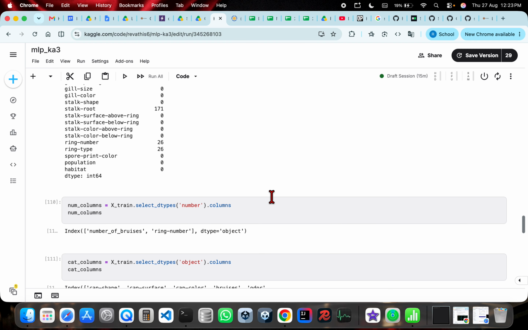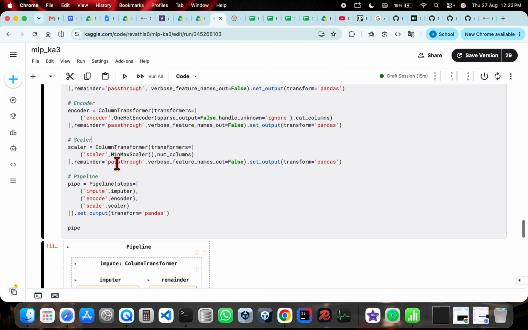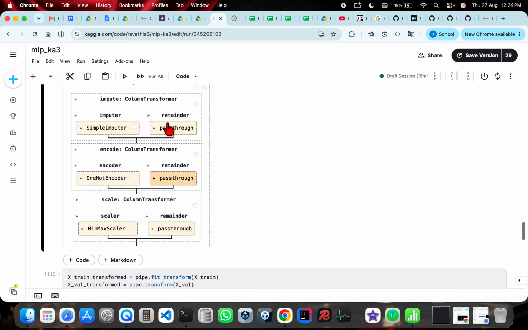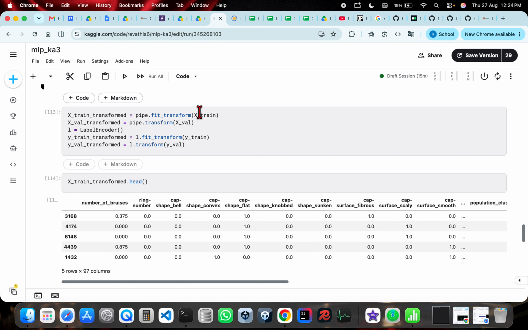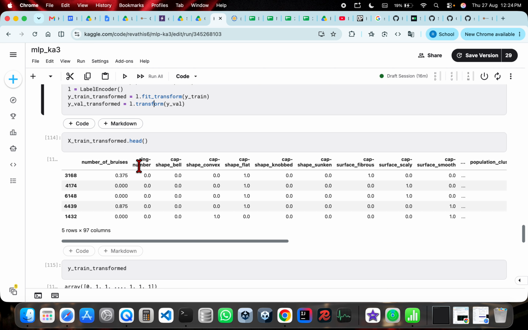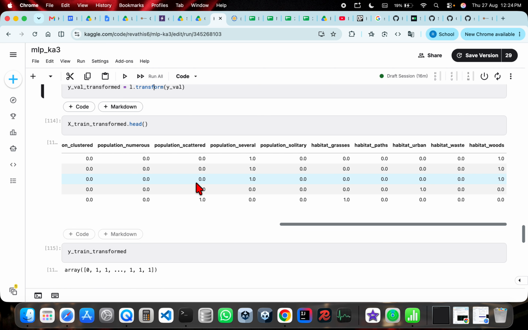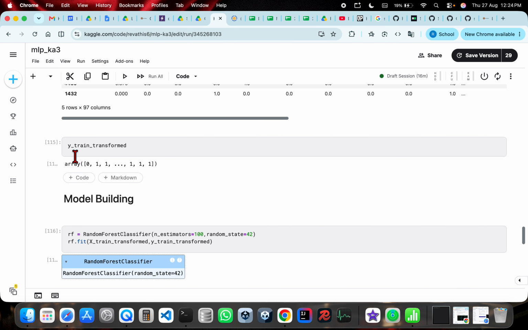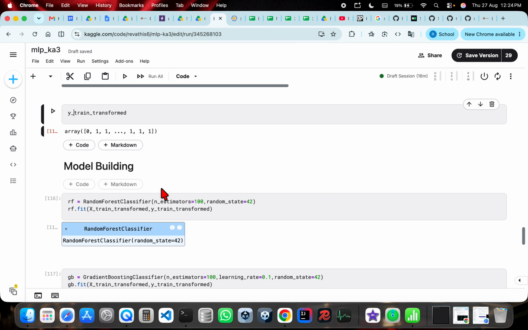So this was the numerical columns that we used for scaling, and then a pipeline with imputer, encoder, and scaler. So this is the pipeline, and then we fit transform on X train and transform on the validation set, and then use a label encoder for y train and y val. And this is how X train transform looks, and this is how y train transform looks.